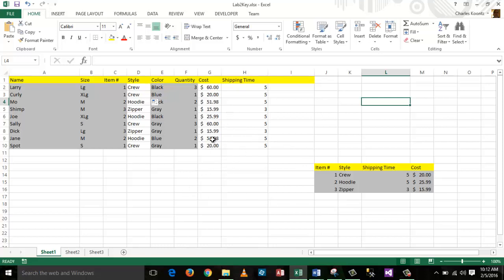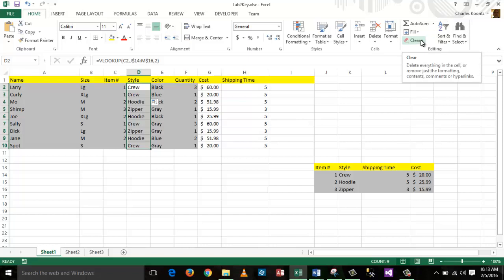So let me start out by clearing everything, and I want you to be familiar with the clear tool and how it can be used, because here's a good example where this makes life really easy. I have a VLOOKUP function assigned to all the highlighted cells D2 through D10, and after highlighting those cells I'm going to go to the Home tab.